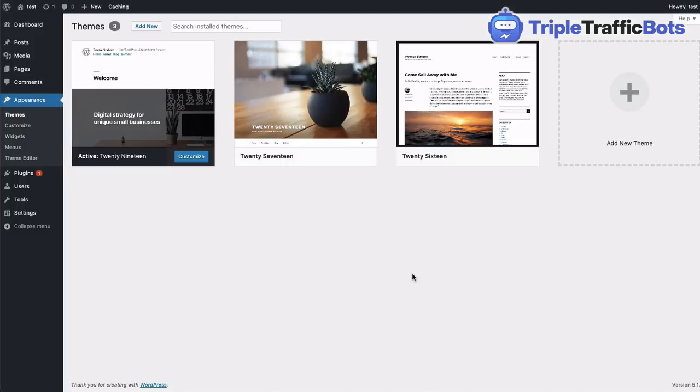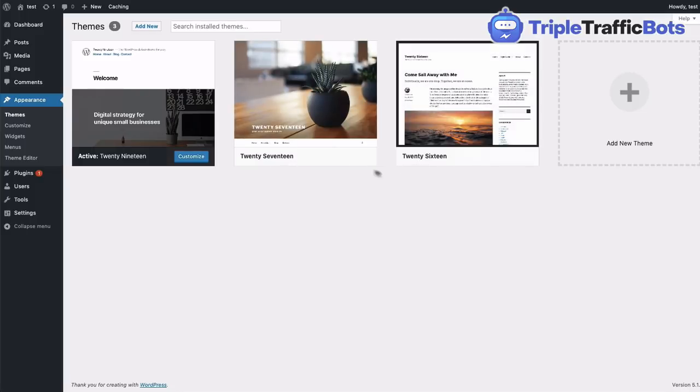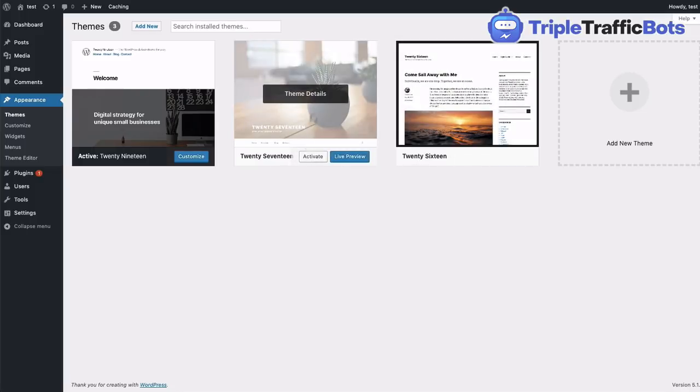Now what we need to do is change this, because when we build our pages, the pages will adopt some elements of the style of these pages. So we want to take off ones that don't work too well. The new one from WordPress, which is 2019, does not work particularly well. So I would recommend going with 2017 or 2016. We've had success with both. And all we do is click activate.